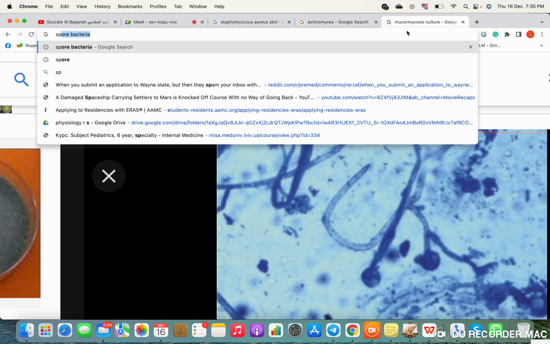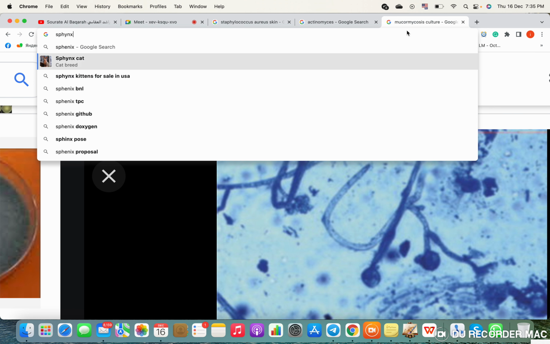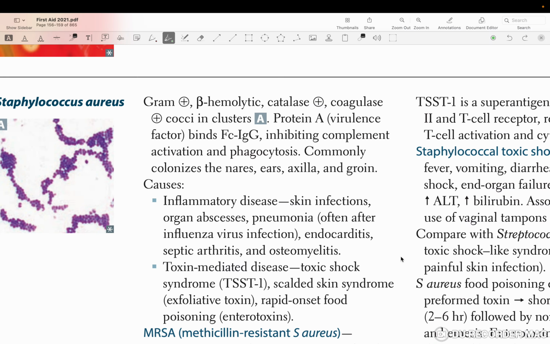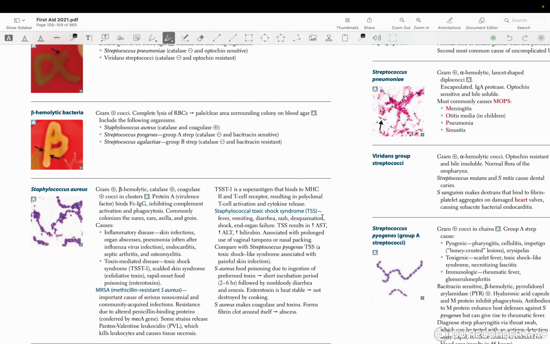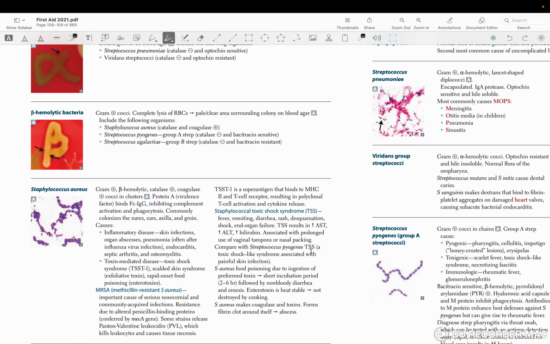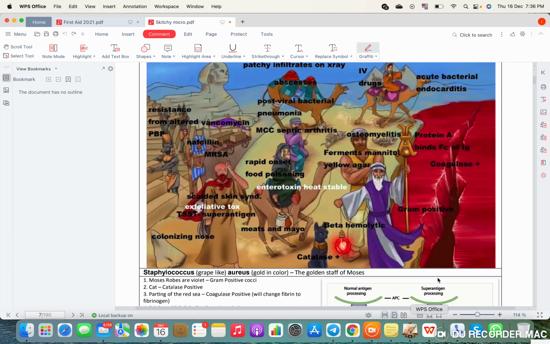Well, let me tell you. Why does the Sphinx in Egypt not have a nose? Because Napoleon Bonaparte, in the year 1802, when he was in Egypt, decided to destroy the Sphinx to show his power to the Egyptians, to show that, okay, I'm so strong, I can do whatever I want. He kept shooting at it with all of the cannons, but the only thing he was successful with was destroying the nose of the Sphinx. So this is the destroyed nose. That helps you remember that it colonizes the nose.